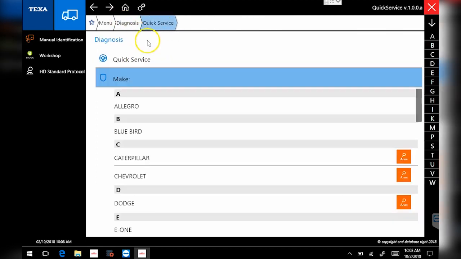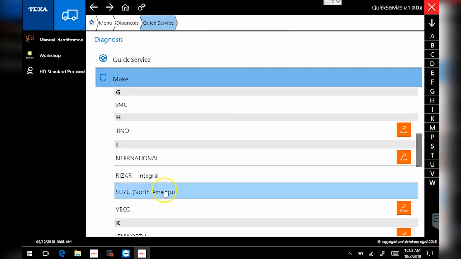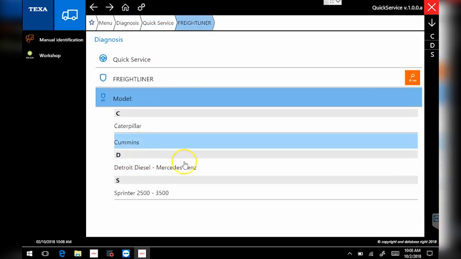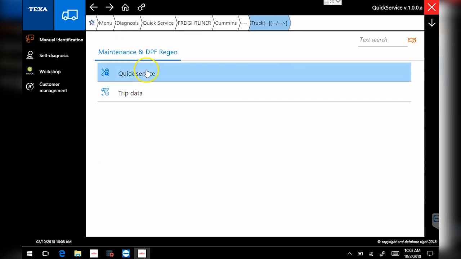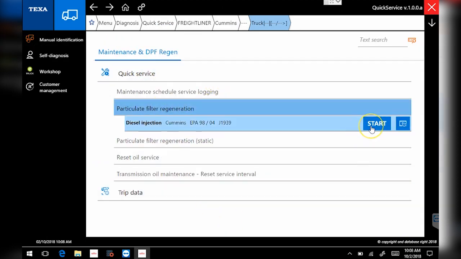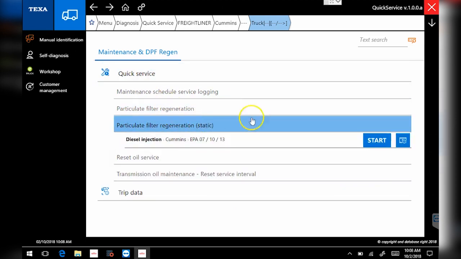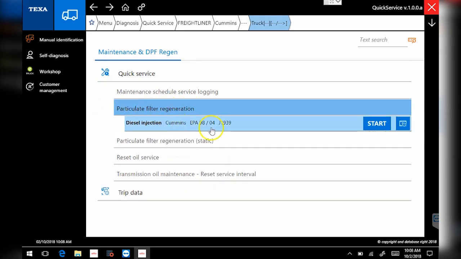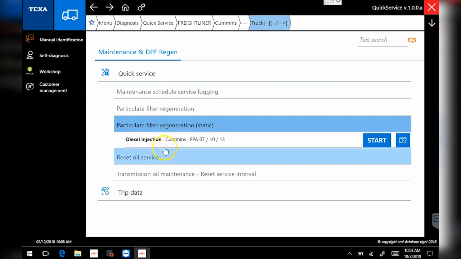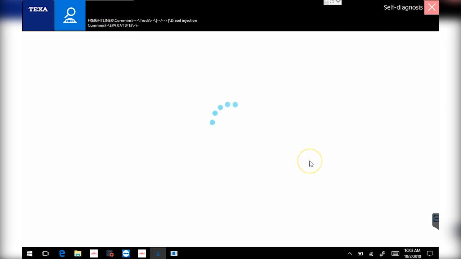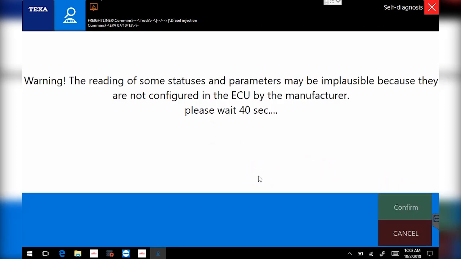So you would literally, when you're out in the field, come here and say, well, I have a Freightliner, I have a Cummins engine, and I want to do a regen. And boom, you would just click there, you would hit start, and you would go right into it to perform your regen commands. The one thing you've got to be careful on when you do this, just pay attention: this particular one is for EPA 98 and 04. The static one is for EPA 7 and 10. So you simply click it and you will then connect to the ECM and go about doing your business in order to perform that regen on the vehicle. I'll go in here just so you can see what it looks like, but obviously with ours on a workbench, it's not going to go very far or do very much.